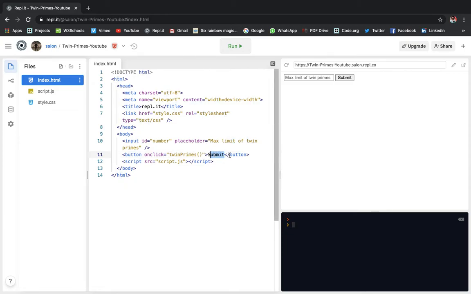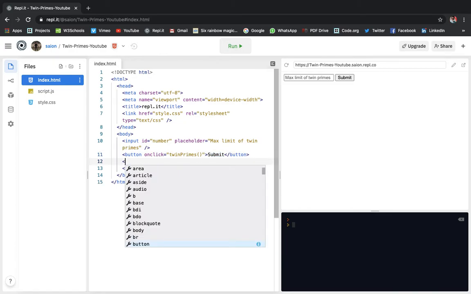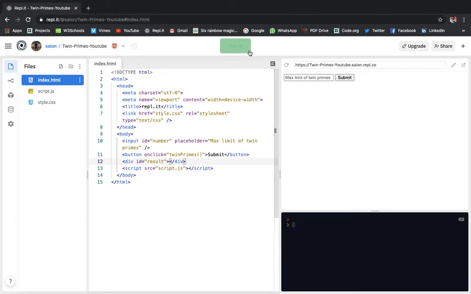Now I will make a div. Its ID will be result, and this will be an empty div. If you don't know what is div, I'll just tell you. Here there's an empty div that you can't see.